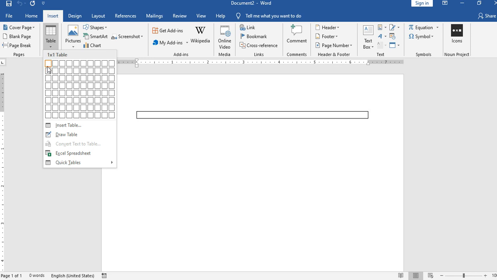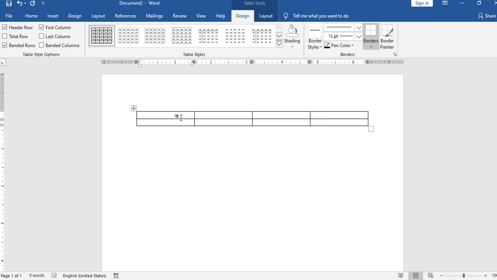So let me design a table over here. I'll have 1, 2, 3, 4 columns and 2 rows. So over here I can insert data like this. This is a name, then there can be an age, there can be a class, and afterwards there can be an address. Now I have moved from one table cell to another. Now these are called cells. Okay, these are each individual cells.